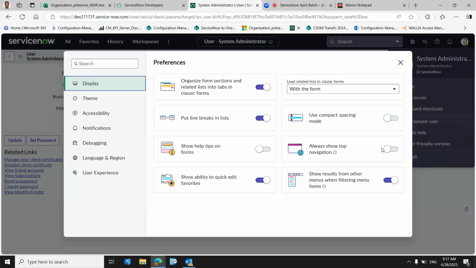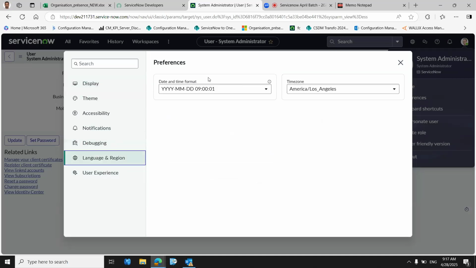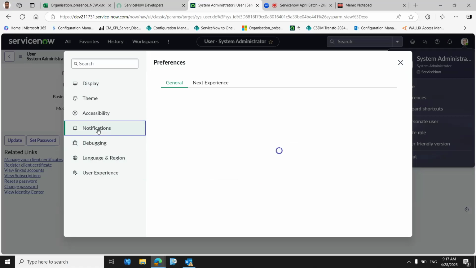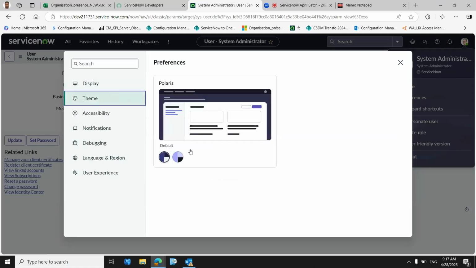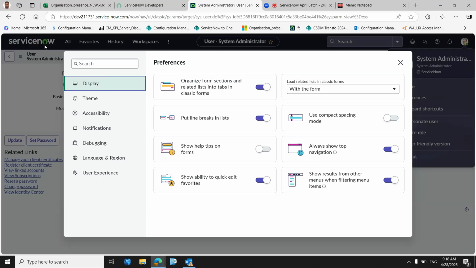This one I will explain whenever the related topic comes. As of now, if you want to change the language and the time, I already explained, right? The entire system and the user experience notifications are currently not required. When the related topic comes, I will explain the related settings here. Basically, we can change the user interface and everything here.